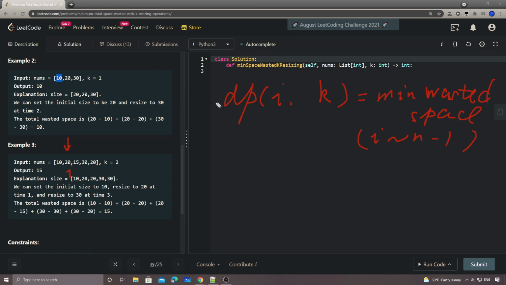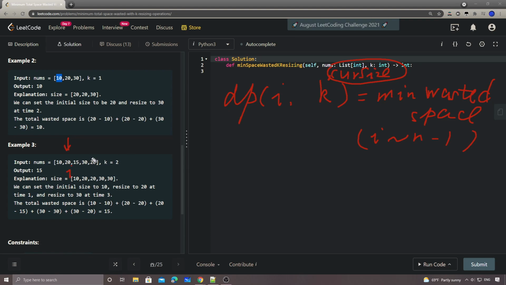I was thinking about this approach, but then I thought we also need a third state, which is the current size. I was trying to add this to the state of DP because, based on the current size, it depends on whether we want to resize the current one or not.